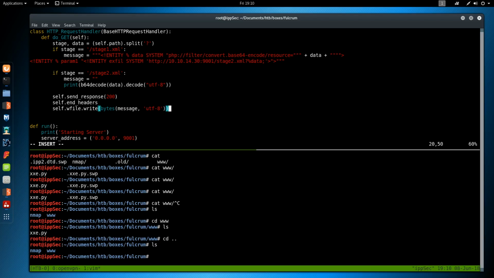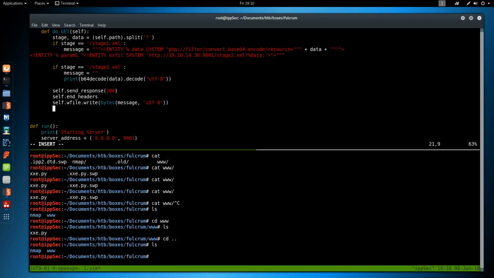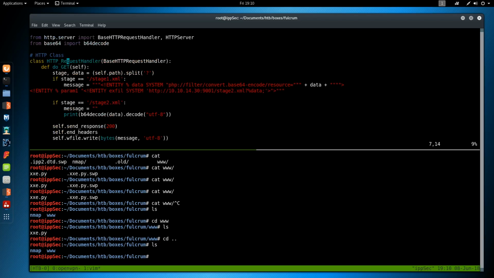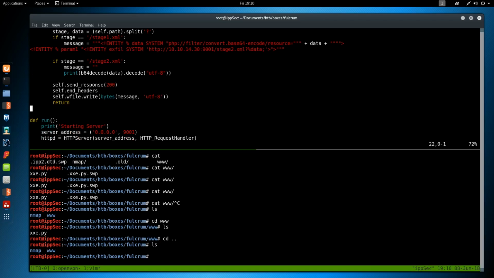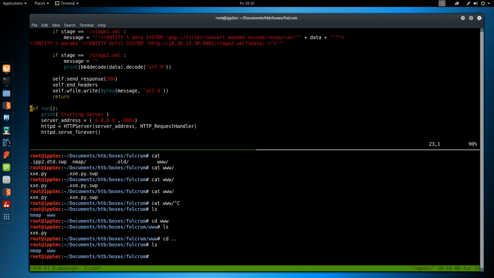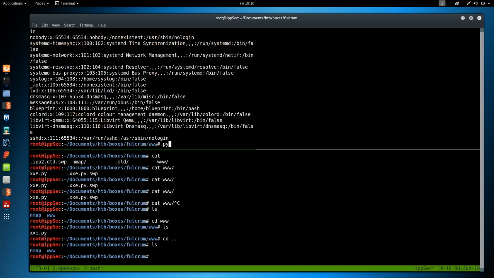And this is writing it out to the web server, because we have to write this message to the web server, and that's what this wfile stuff does. And that may be good if I did everything correctly the first time, which everyone knows probably isn't the case.